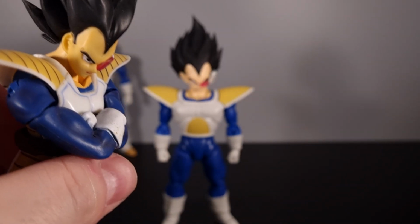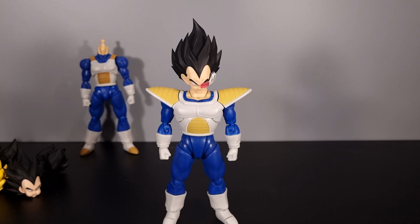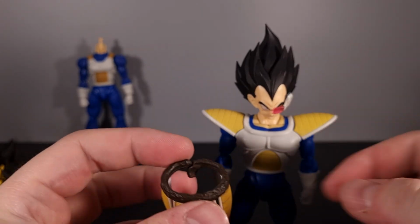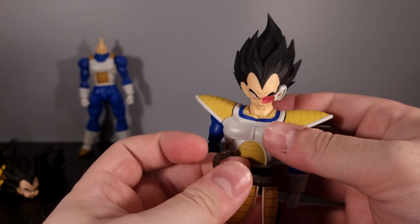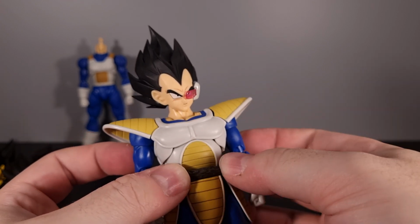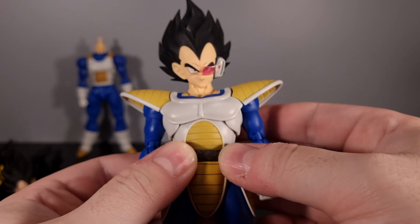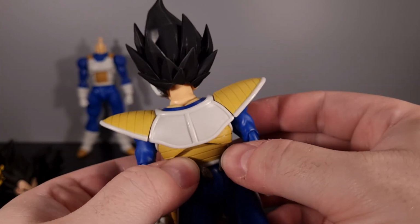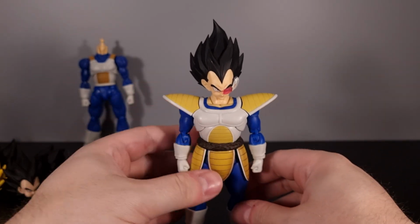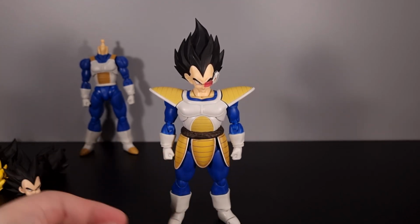Just like this guy. You can do it, but obviously you need to get some hot water and stuff to soften up the joints and get them all to pop in. But yeah, this guy is already looking better. Let's try my little trick here. So that just opens up like so, really easily. Pop that on. Let's position it a bit better, and kind of works. If I can find a way to keep it lower down on the waist. Obviously, with the difference in waist size, this is never popping together in a million years. But if you can play about with it, you can futz it to where that'll work. Also, the colours aren't really that off. That looks really good.